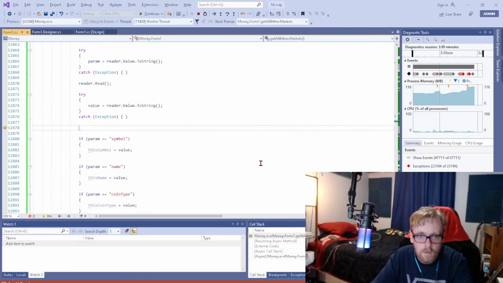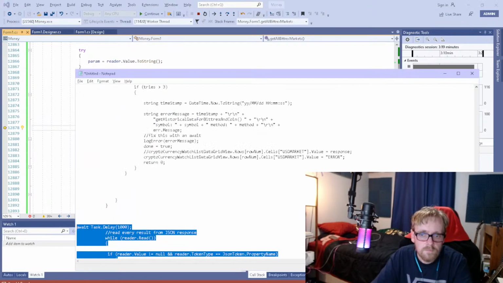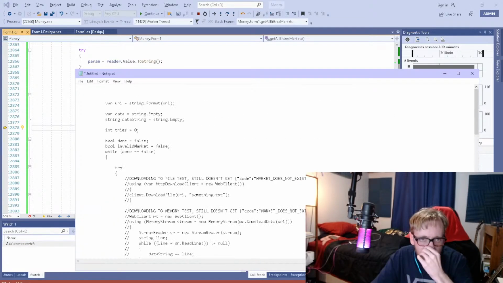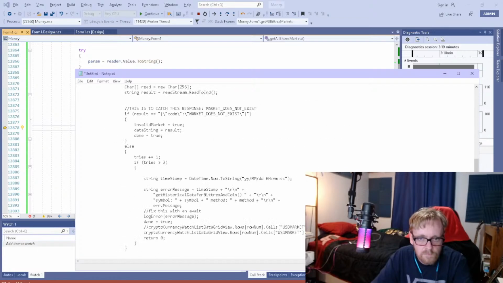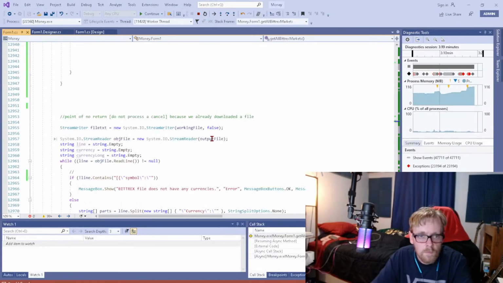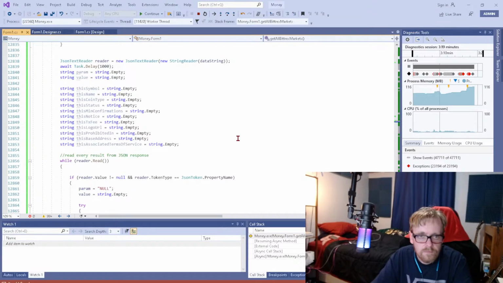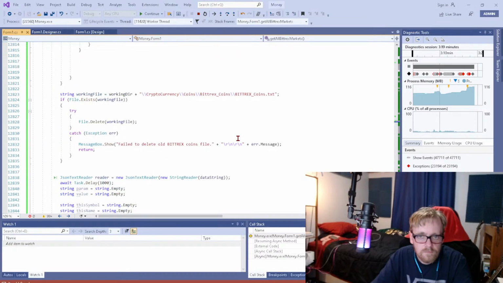So I need to do the part where it writes it. Working file.